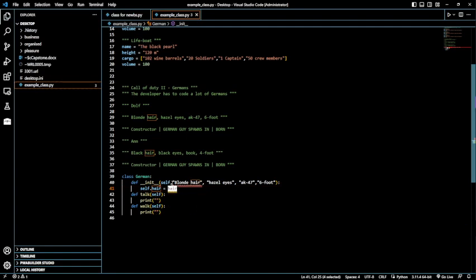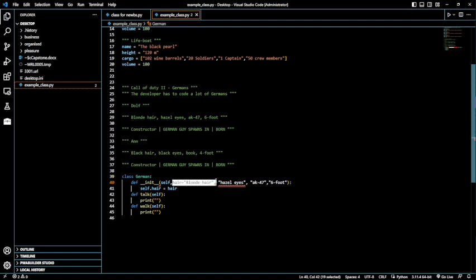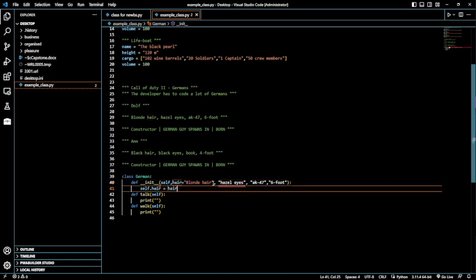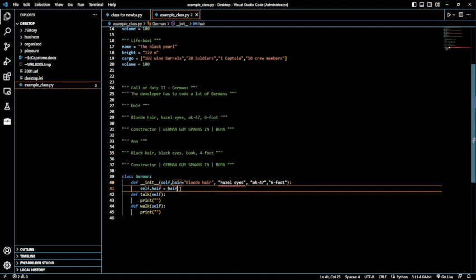Now I can say hair by default is this. Now you can see one of the errors disappeared, because now this is a default value, and now we have a variable. So in case we want to change the hair from blonde to black, we can now change the hair color.